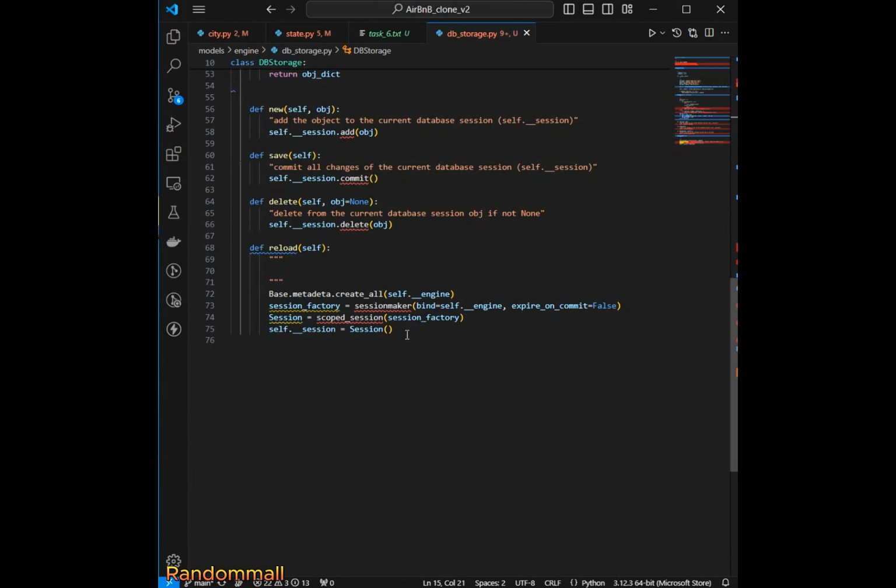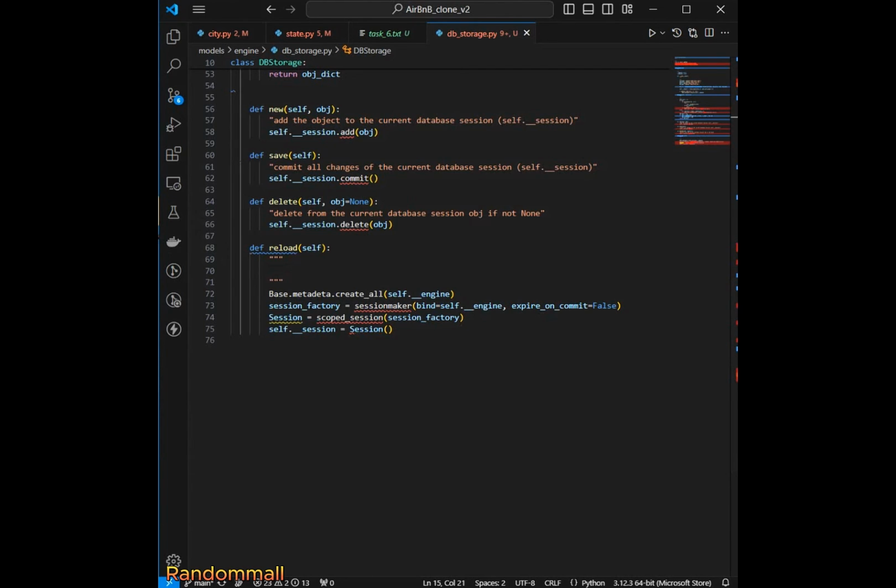Also, to maintain consistency and data integrity all through the application, before or after database sessions like transactions, queries, updates, and so on. So this reload method provides a convenient way to reset the database schema and create a fresh database session, allowing the application to adapt to changes in the database structure or session state without interruption. This ensures that the application remains responsive and can continue to serve requests while accommodating dynamic changes to the database.